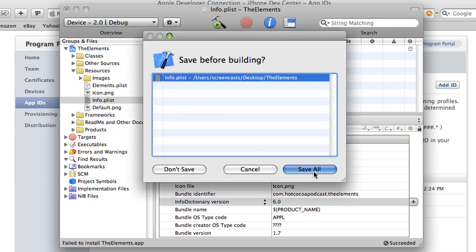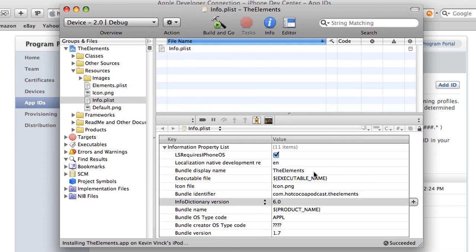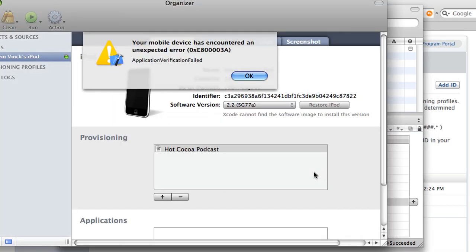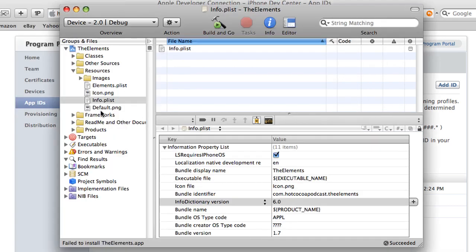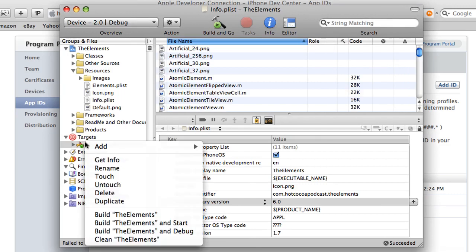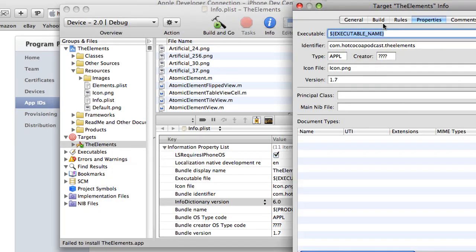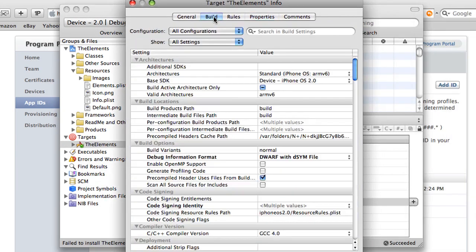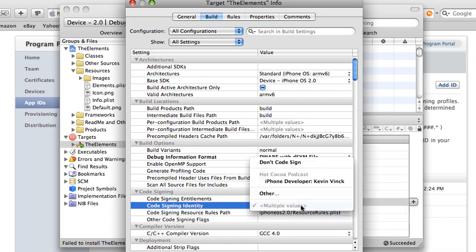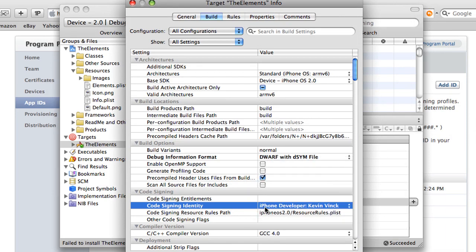Okay, so we've done that. Let's try and run it again. Save that. And application verification failed. So the next thing we have to do is under targets, right click on your application, go to get info, and under build, under code signing, you'll notice the code signing identity here, normally it'd be set to something generic, but we want to set it to our iPhone developer there.